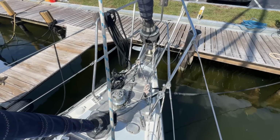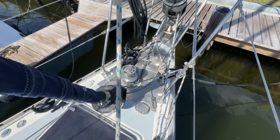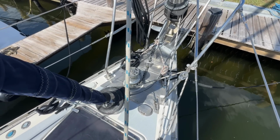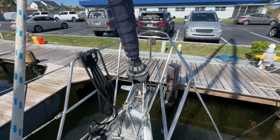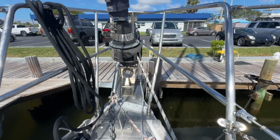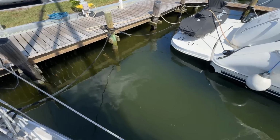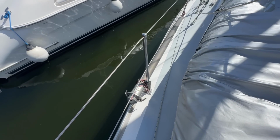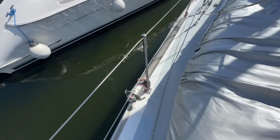Okay, we're going to start our deck tour up on the bow here. So a different arrangement than you see on other Hylas 46s. This has all been customized, and this was all done at the factory. So a few things to note here. You have your Genoa furler, your port and starboard bow rollers. And you see that hole there. Isn't that interesting? What's that for? Well, that is for that 7.5 foot long titanium bowsprit, not carbon fiber like you see on some boats, but titanium. Super strong, super durable, and extra light.